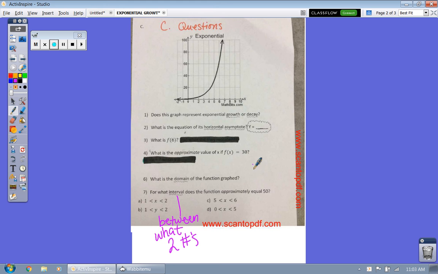If you go back to y equals, our y is our answer. So they're telling you in this problem that y equals 50, so we're going to go up to 50, here's 50 right here, and we're going to draw a line. Between what two values of x does y equal 50? Well, let's look here. It looks like it's in between 5 and 6. So our answer is between 5 and 6.